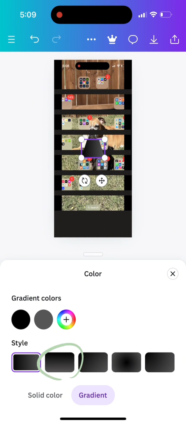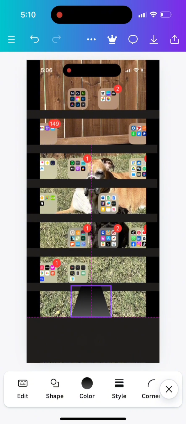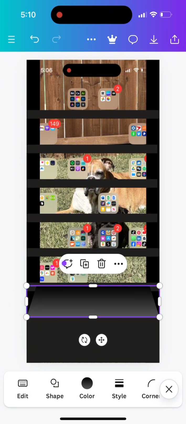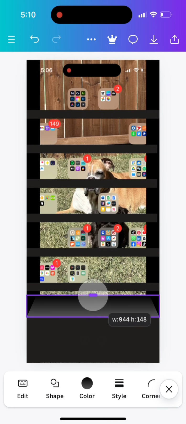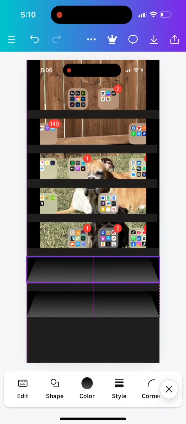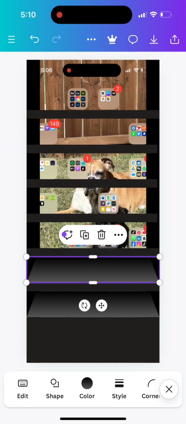Now we're going to choose the second one here because we want the gradient to go from light at the bottom to dark at the top, because the top is going to signify the back of the shelf, which is going to be darker. Drag that down to the bottom and extend it where the bottom corners touch the outside and the top corners touch the inside. Then make sure it fits within the shelf from top to bottom. Duplicate that process, dragging those shelves up until you have shelves on every single layer.